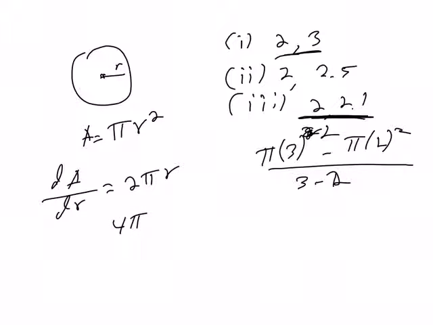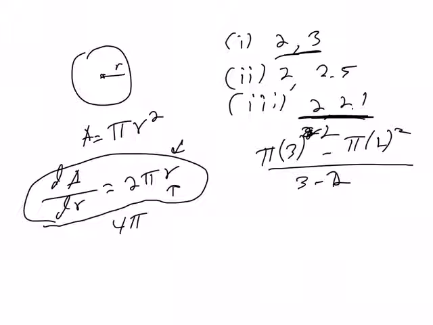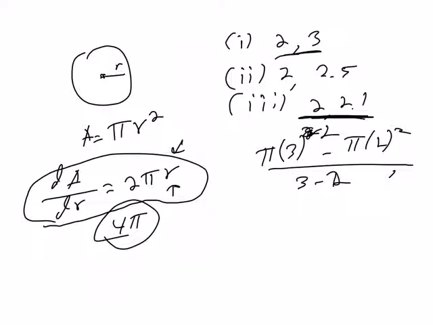Because if you plug in a 2, the instantaneous rate of change when we have r changing from 2 to something slightly bigger than 2, the rate of change is going to be 4 pi. So I assume that this is getting closer and closer to 4 pi. I'm not going to actually do it. Okay, so that's for the question. But the interesting thing is that the rate of change is 2 pi r, and so you plug in the r, and for any r, we'll know the rate of change of the area.